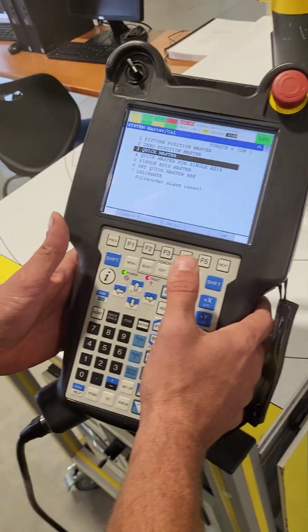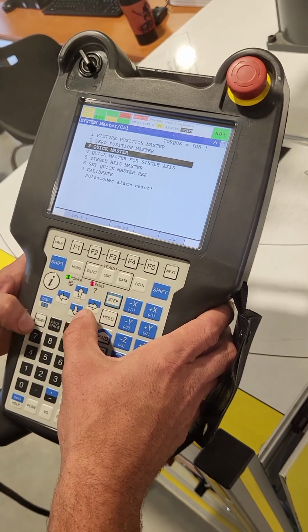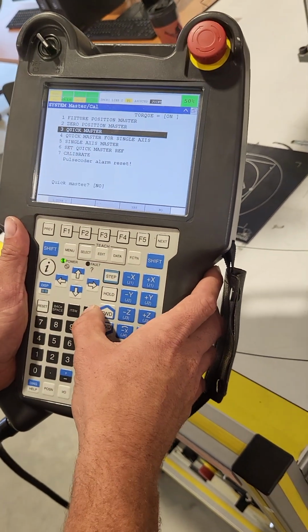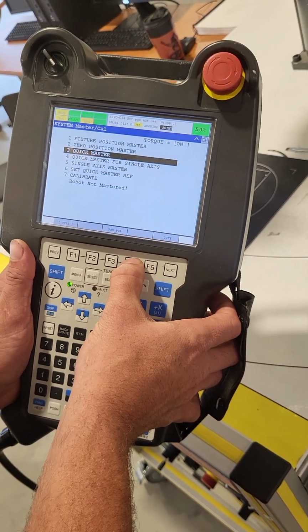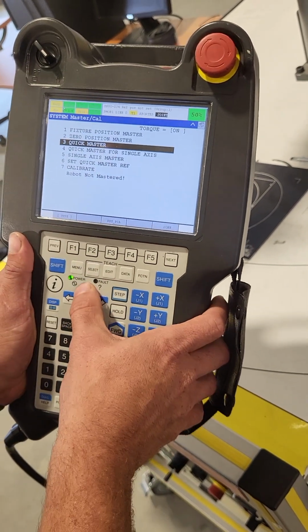So now what we're going to do here is we're just going to go to Quick Master, and I like to clear the fault anyway. I'm going to hit enter on Quick Master, and it says Quick Master, yes or no. We're going to do F4 for yes. And notice you'll get a robot not mastered alarm here.